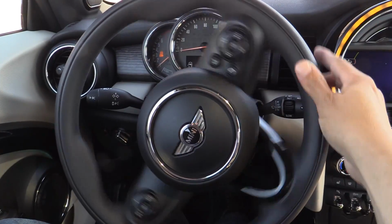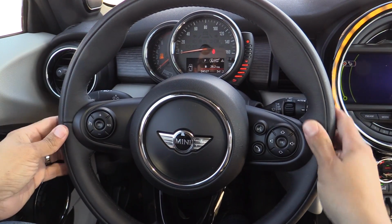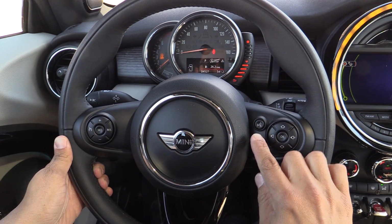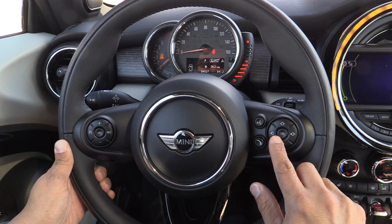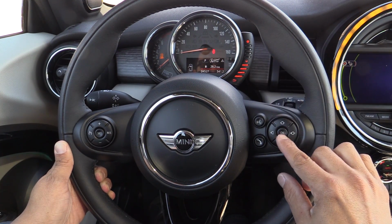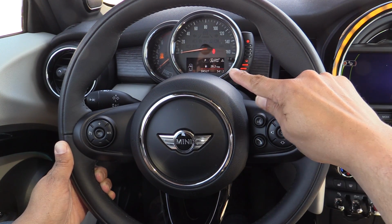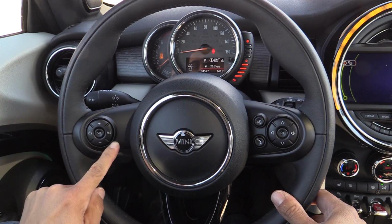Moving on out, we find this attractive three-spoke Mini steering wheel with sport grips right up here. There are three different steering wheels to choose from in the Mini family. We have a voice command button right here, phone hang-up button, volume up, down, track up and down. Track up and down on media is actually controlled by these buttons and that multi-information display right there in coordination with this OK button. So you move up and down, you'll see the selection right there on that display, and then you click OK. Right over here on the left side, we have our cruise control buttons.